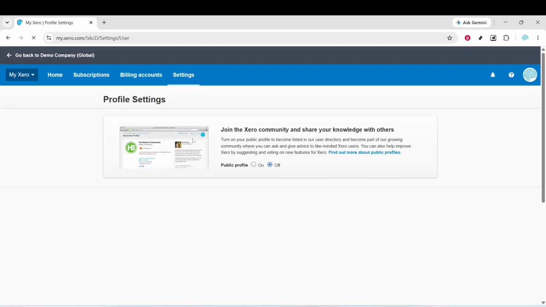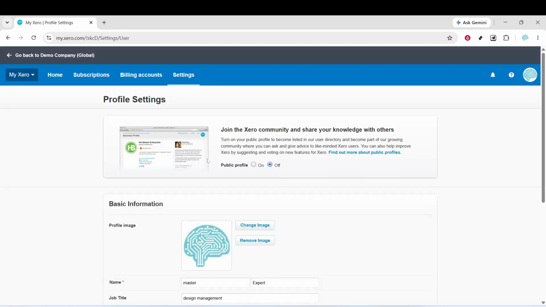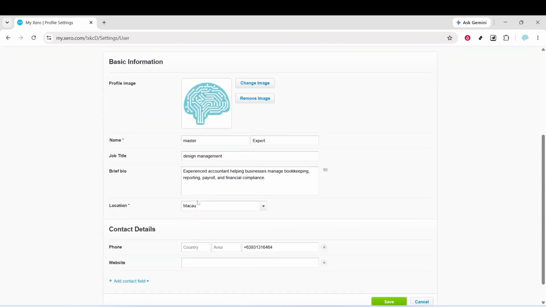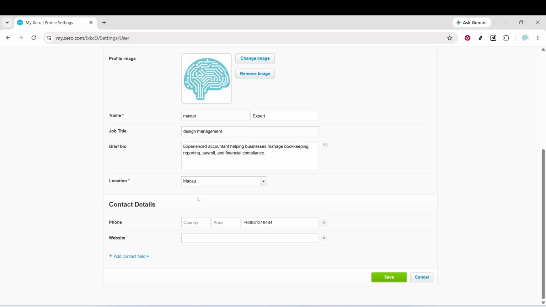Just click on Profile. This is the section where you can manage all your personal account details, so it's a handy place to know. Now, once you're on your profile page, you're going to need to scroll down just a bit. And I mean just a bit. It's not a super long page. You'll scroll past your name and your email address until you see a section labeled Contact Details. That's the area we're looking for. It's usually pretty straightforward, with a few fields for your address and other contact info.